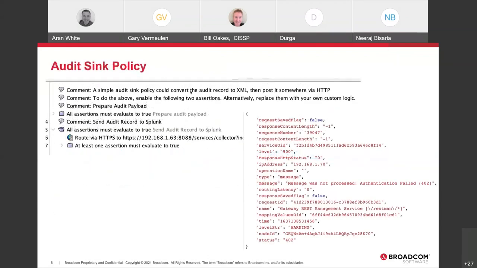So what we also wanted to do is take some information from the audit sync policy. As we all know, writing to the audit database is not a good idea in any production environment. And so we set up audit sync policies to send those metrics, which we may find useful, to external systems. And in this case, we're going to be using the event collector from Splunk again to send the audit details across as well. And we'll take a look at how this is configured. But basically, it's going to work the same as any audit sync that you would have configured in the past.